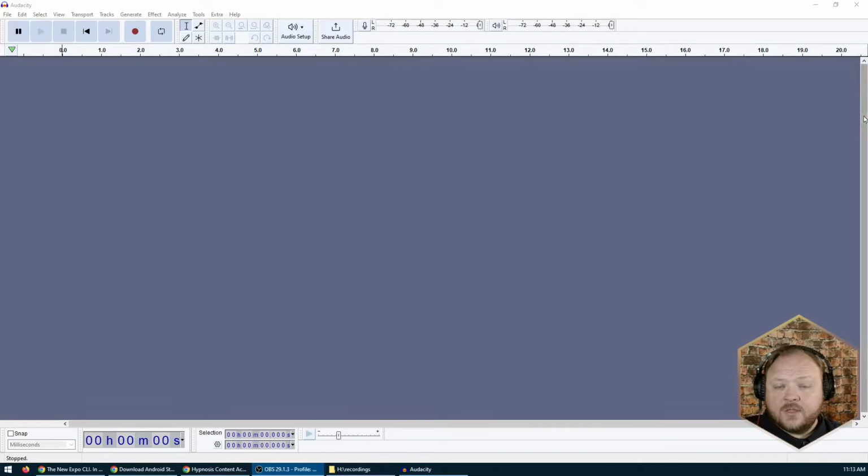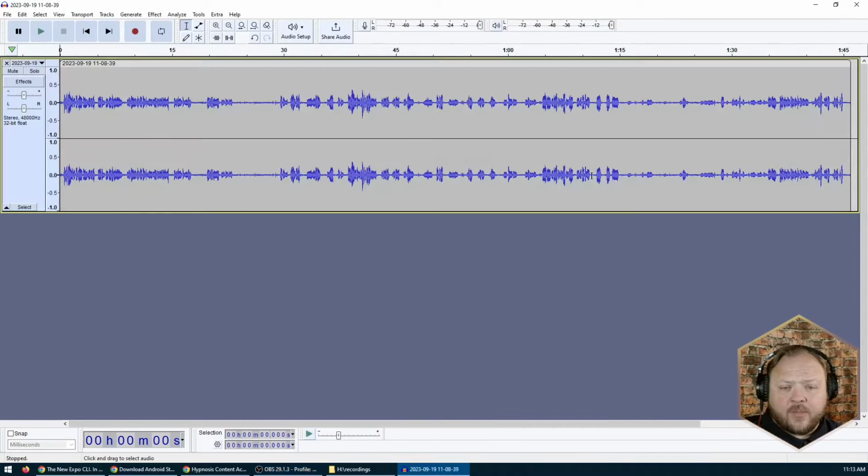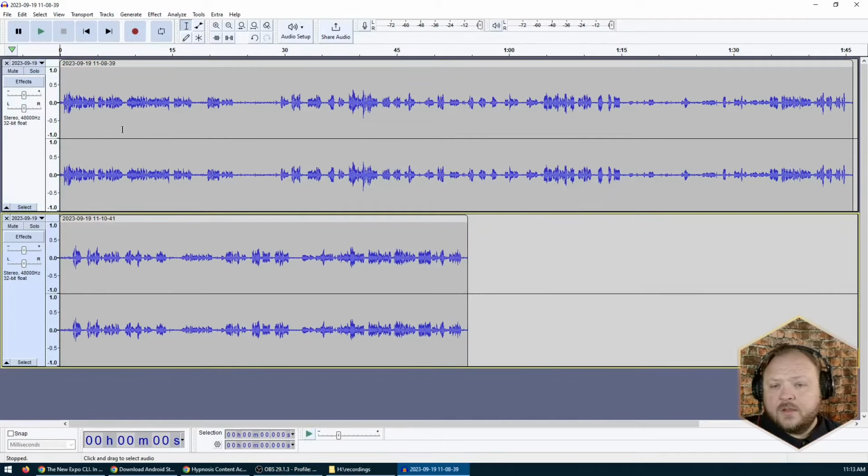If you ever need to clean up the audio in your videos, you can just drag a video in, so long as you have the FFmpeg plugin installed or activated, and you can find that in your preferences, I believe. Just drag a video into Audacity and drop it, and it'll import the audio. I'm actually doing two here, so I'm going to drag both of these in.